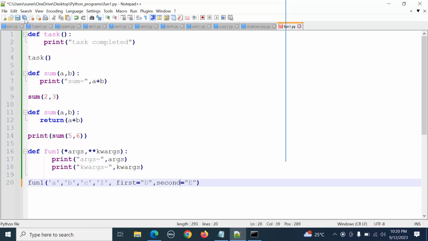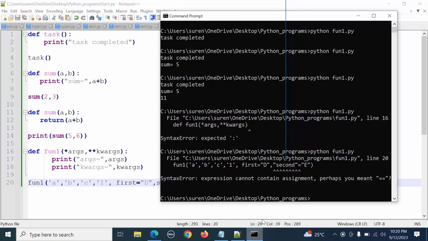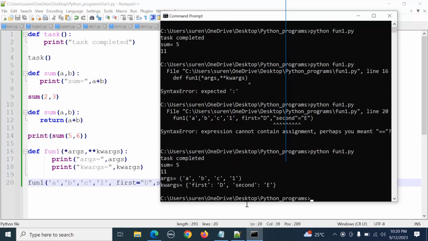Yeah, save it. See, args is equal to a, b, c, 1, with the keyword args being first colon d, comma, second colon e. The first one is a tuple, the second one is a dictionary. So this way you can understand.